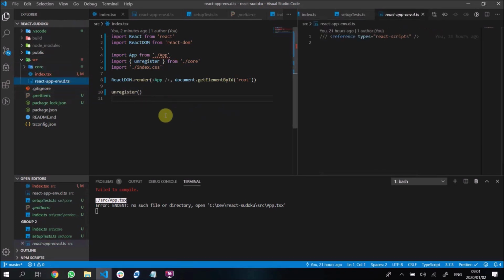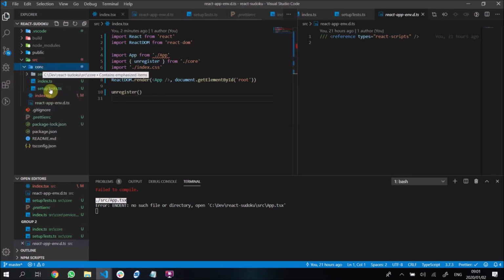This react-app-env, this does need to be here. This is also one of those create-react-app things where we need to eject it if we want to change our application to call this something else or move this somewhere. So this needs to be there. Setup test just needs to be named setupTests. And that is all we really need.